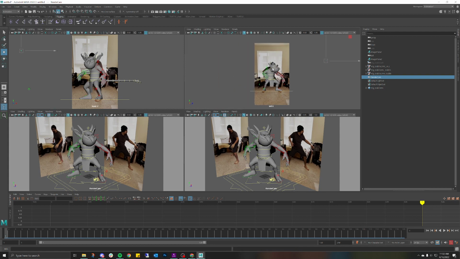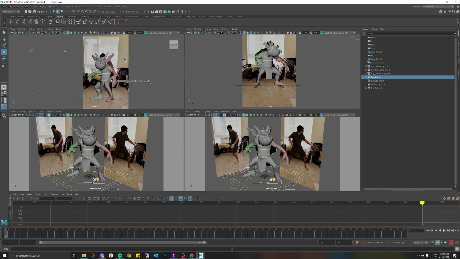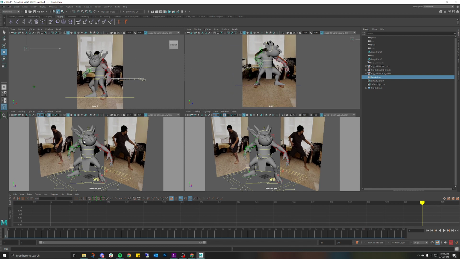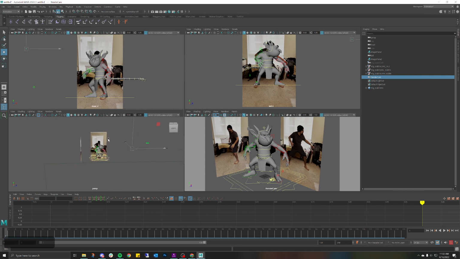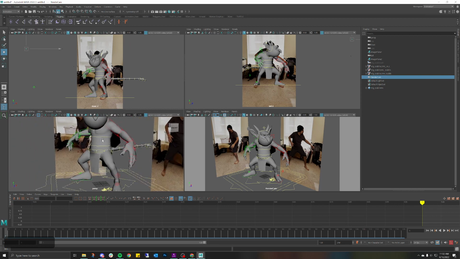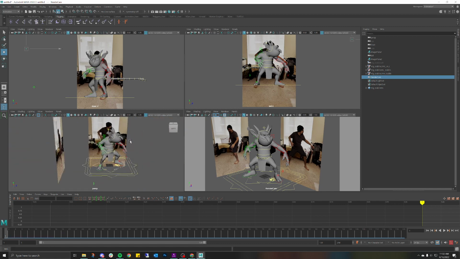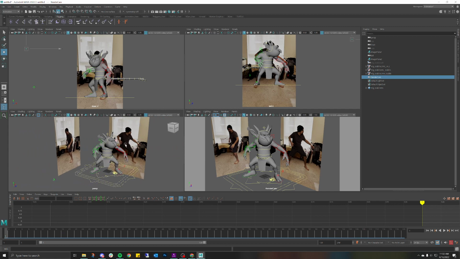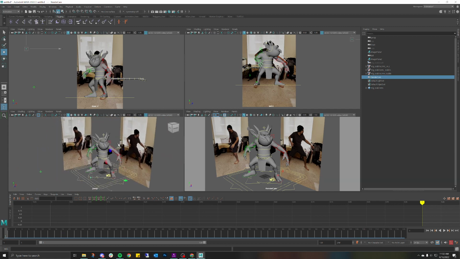I can see what it looks like in the left camera. I can see what it looks like in the front camera. And then last but not least, I can go in my perspective view and then clean up and look at any funky meshes, any weird clipping, anything that's going to make my animation more appealing. I can see that much better from the perspective view. So you completely have that option.